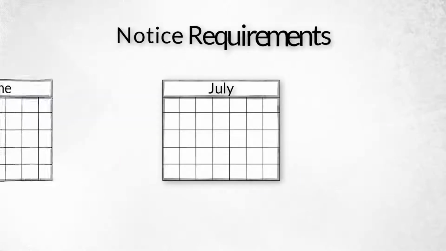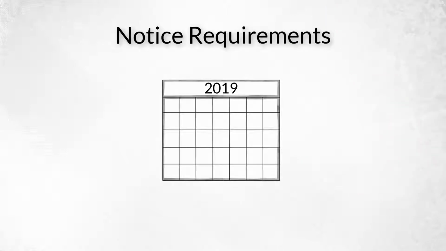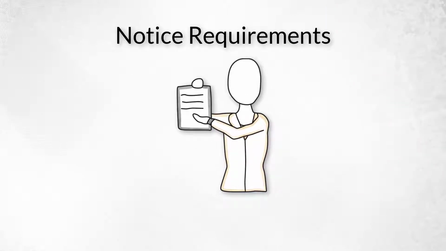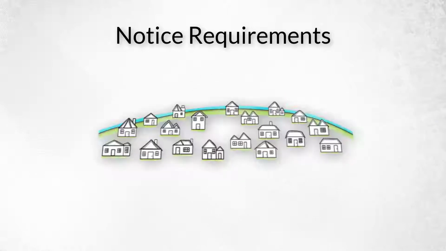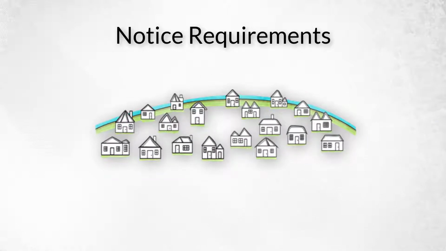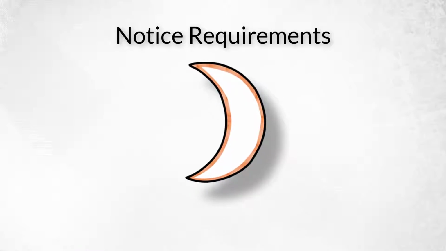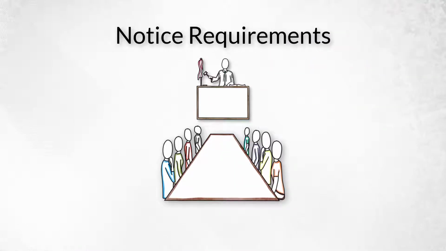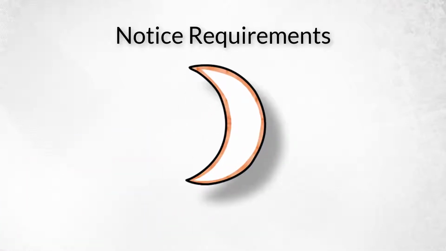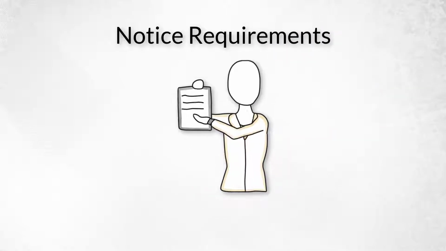Entities that hold regular meetings need to provide notice at least annually of the year's meeting schedule. As always, the notice must include date, time, and place. For entities that don't hold regularly scheduled regular meetings, 24 hours notice must be provided. All meetings, whether regularly scheduled in advance over the course of the year or scheduled as needed, must provide no less than 24 hours notice of meeting agendas.